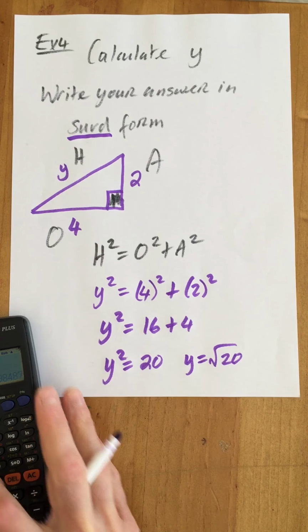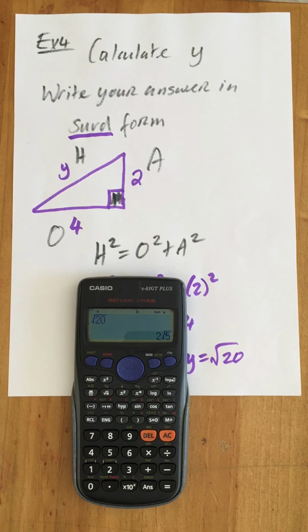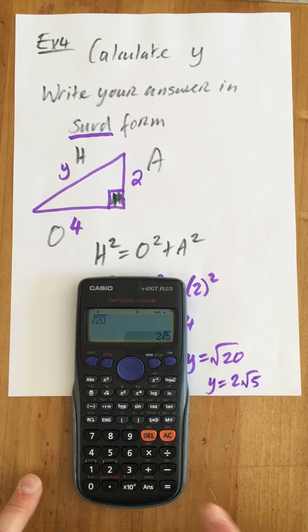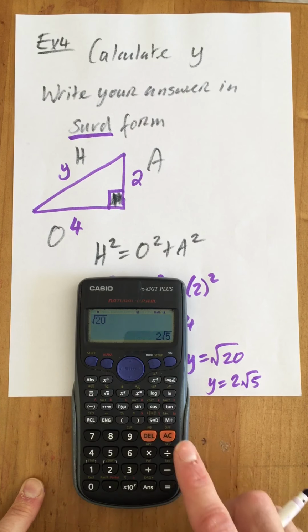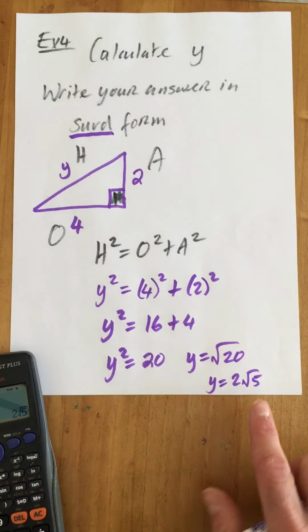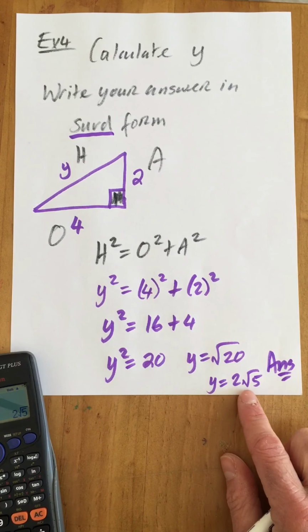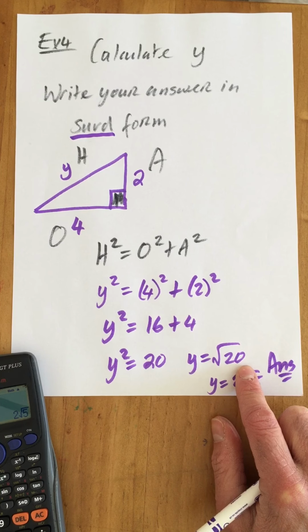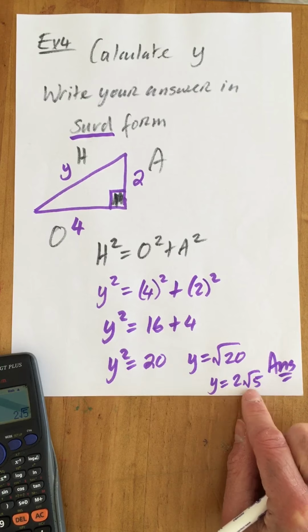If I type in square root 20 into my calculator and press equals, an answer comes up as 2 root 5. And we don't press the SD button because they didn't want decimals this time, they wanted surd form. So 2 root 5 is my answer. Notice surd form just means you leave it looking a bit weird like this with the square root. We could leave our answer as square root 20, however, your calculator does break it down to a simpler surd, 2 root 5. So that's the answer we're looking for.